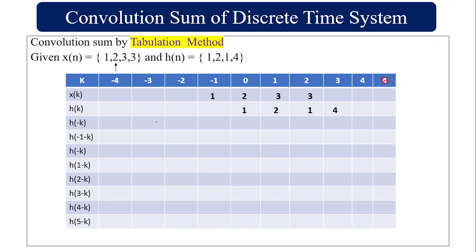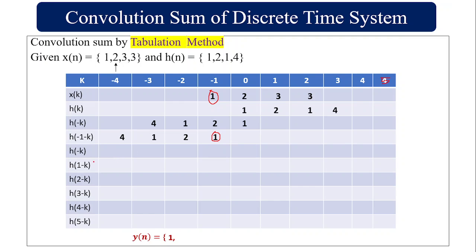So the first value is, I'll be getting the h of -1 minus k. So 1 shift was this way. Now after getting this h of -1 minus k, I have to multiply with x of k to get y of -1. Right? So this is 4 into 0, 1 into 0, 2 into 0, and 1 into 1. So this is 1 into 1. So the value is 1.